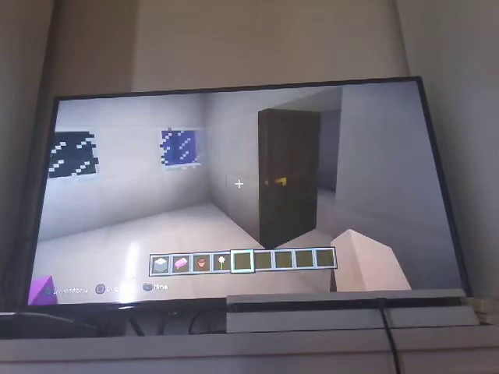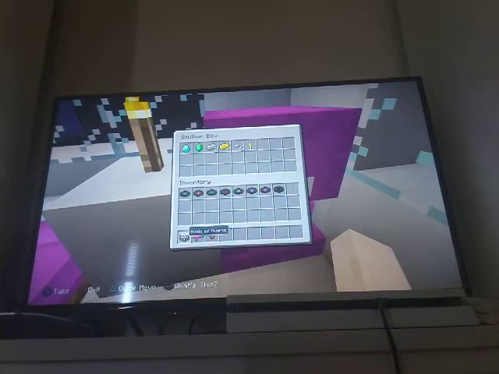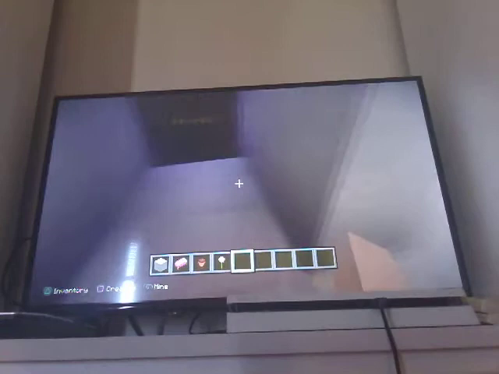So I have my bed, magenta bed, torch, a shulker box with diamond, emerald, two iron ores, gold, six iron, I forgot what they're called, whoops, gold nugget and iron nugget, and then flower, put that to the table, and then you go through here.